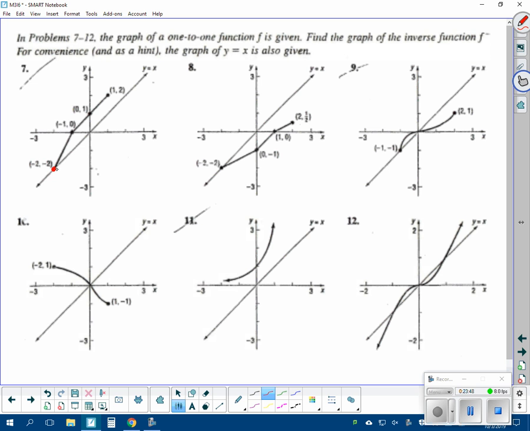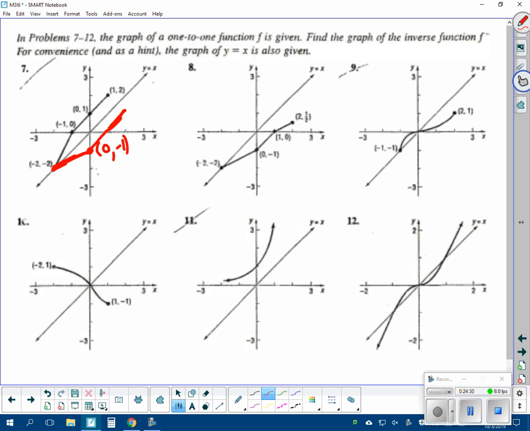Oh my gosh, we're not going to do that. One way you can do it is to switch. Well, first of all, can you see where this would go? Like if I'm sketching this, if I push it, it goes this way, right? Okay, that would be that part. What's this ordered pair? 0, -1. Compare that to this point that was reflected. Your x and y are flipped. They're inverses. So you can also just switch your ordered pairs. So 1, 0 should be a point. And 2, 1.